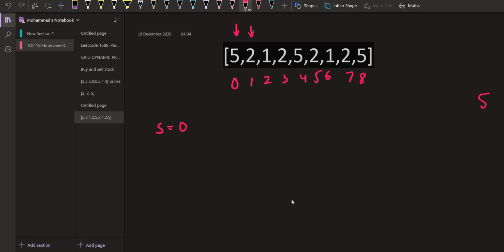Next, when we go to 2, also we will have to store the index 0 corresponding to index 5. Next, when we come to index 2, we will see into our lookup table there is no occurrence of 2. So that is why our starting point will remain 0. So as there is no occurrence of 2, we will have to find the summation from 0 till the index 1, because the starting point is still 0. So the summation will be 7 and the answer will be 7, as it is the maximum. And corresponding to 2, now I will store 1 because 2 is occurring at the index 1.